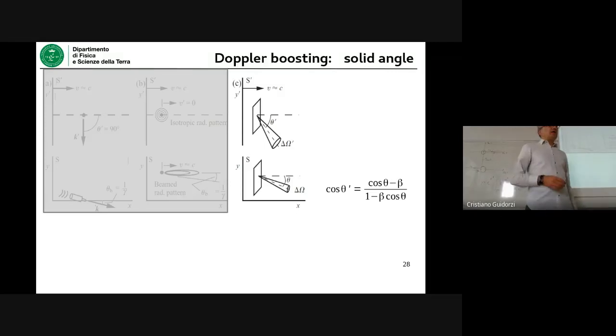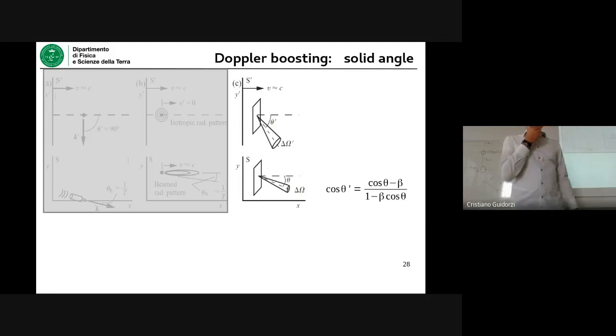Of the main effects, most of which were already known to you. I forgot to make an important point about length contraction, something that you already know about. I wanted to make sure that you remember that length contraction just concerns the dimension along the direction of motion, okay? So what is perpendicular to the direction of motion is unaffected. So length contraction just concerns that specific direction.